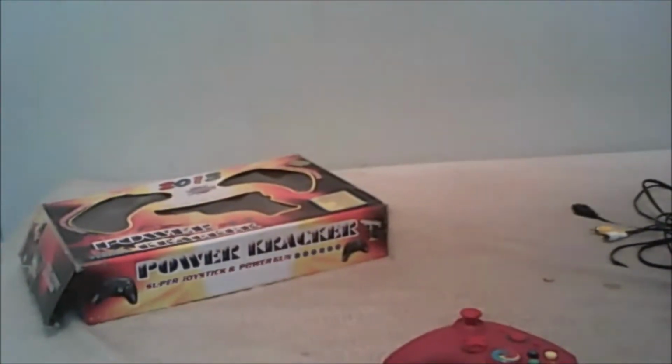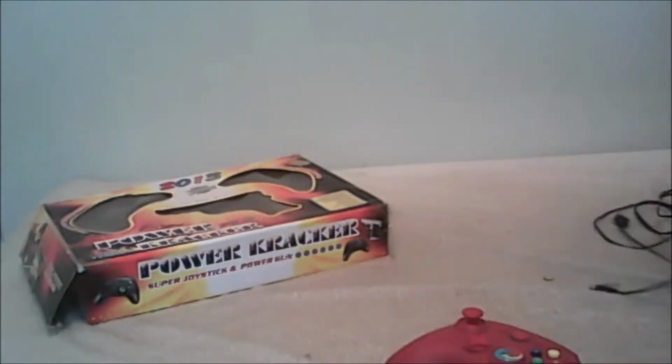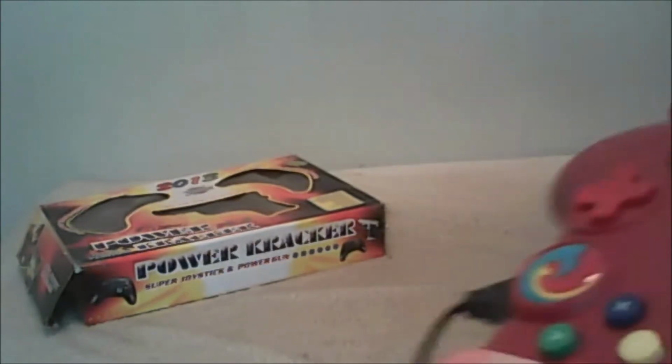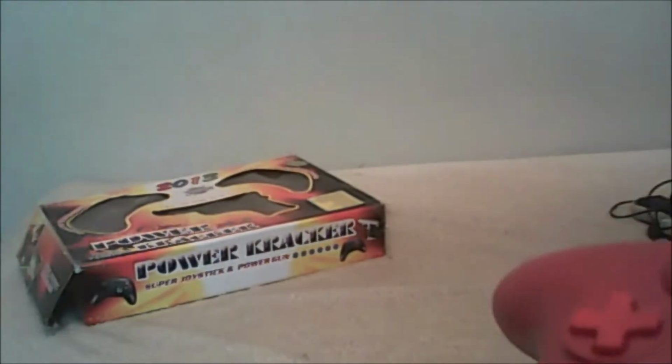Now, also, how do you plug this into the TV? You may ask, or may not ask at all. Come here, you stupid little cord. Here's this yellow and white cord. Simply plug it in. Let's see. Oh, plug it in like this.